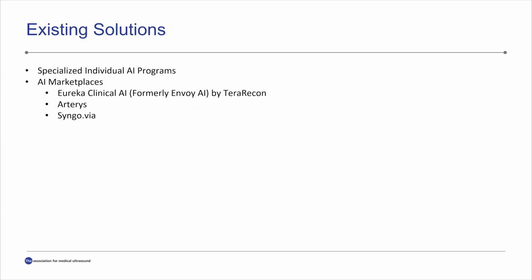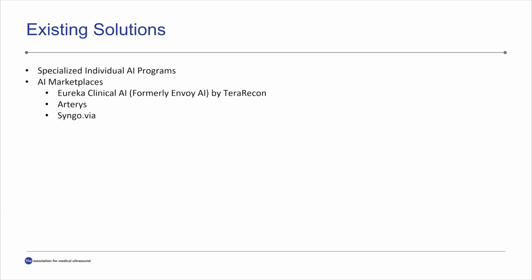Well, let's say you don't really want to do anything on your own and you just want to get artificial intelligence in your program. You can. There's two real ways to do this. One, you could find specific applications that you're interested in artificial intelligence, whether it's pulmonary nodule detection or whatever it is, and you can buy specific apps dedicated to do that.